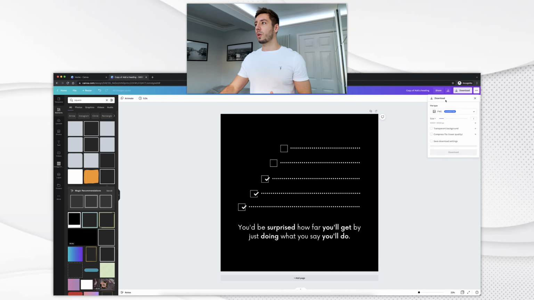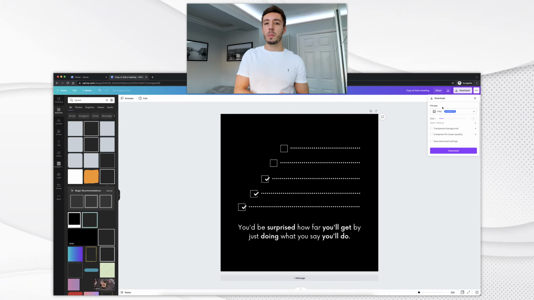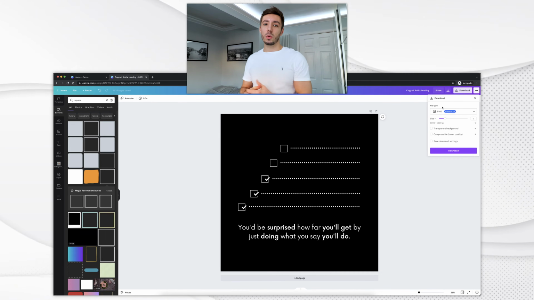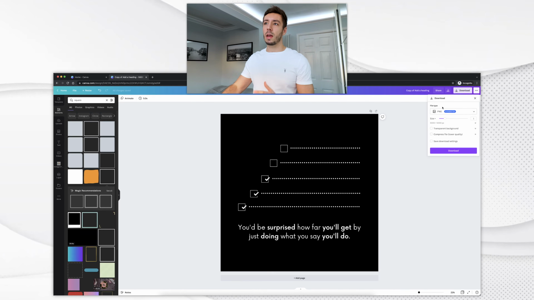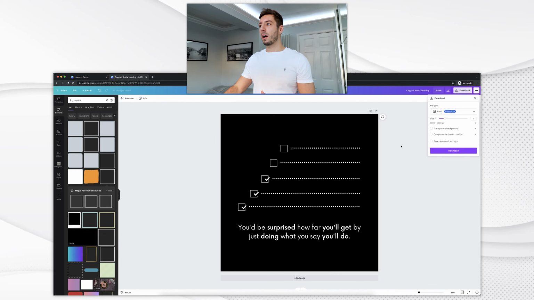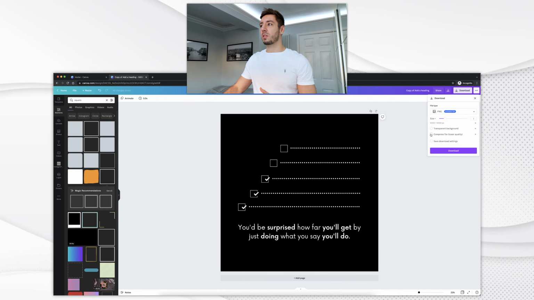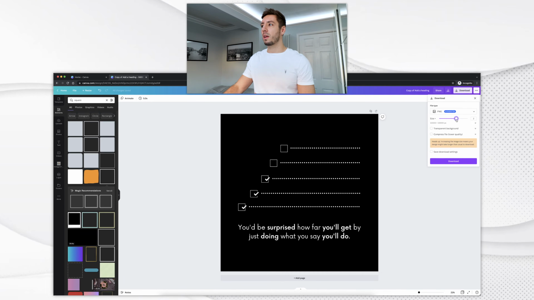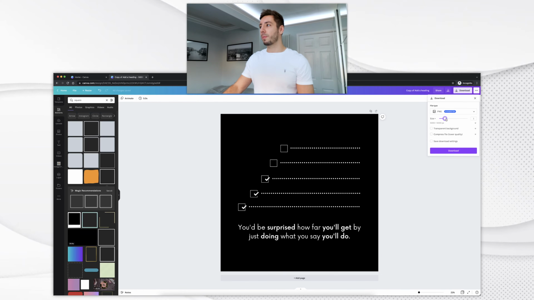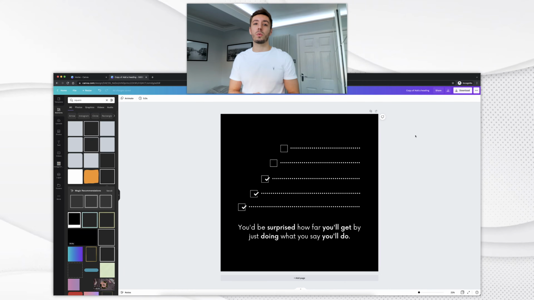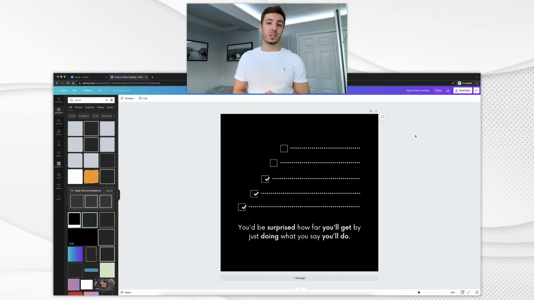So what I'd recommend is going up here and export it from the download tab. And what you can do is you can download it as a JPEG or a PNG. So typically if you're going to download it for a sticker, I would recommend downloading it as a PNG and simply removing the background. Otherwise you can just download it as a JPEG. And I'd recommend trying to export it as high as you can, so adjust the size up to even like 10,000 pixels, and this will be great. But yeah, once you've done that, we can then move on to the websites and marketplaces where we're actually going to sell these designs and hopefully start to make some money.